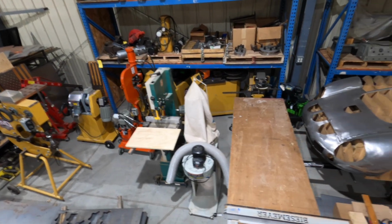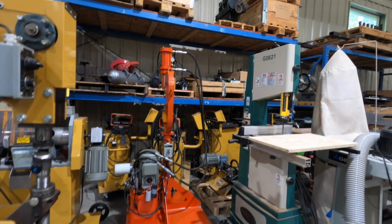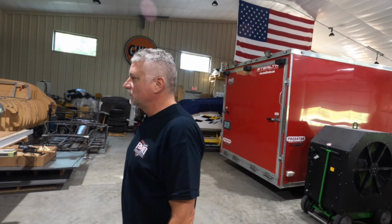I can say 90% of the machines that I design, my whole lineup, anything that's yellow, is a machine that I needed at some point in my life. So I needed it, I designed it, made it the best that I thought it could be for myself to use, and we'd offer those for sale. So over here is an assortment of machinery that my company used to build. So I don't have every machine that we built, but I have all the core ones that I need to do the work that I feel like I'm gonna do in the future.